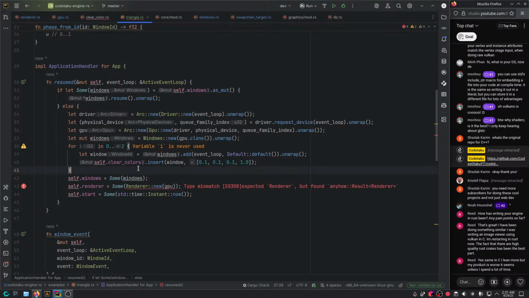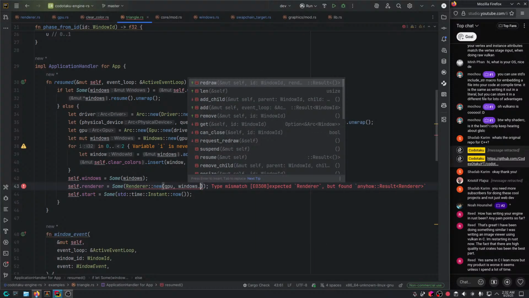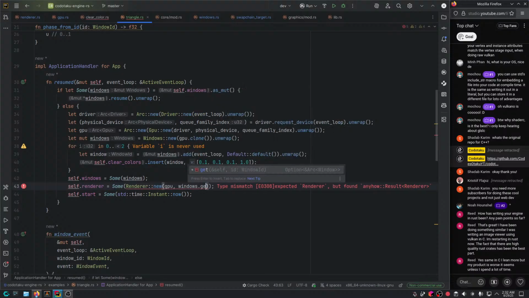Now let's see here what we got. So render new, and let's see, let's just take whatever, Windows dot get. We need some window ID here. How are we gonna get it?